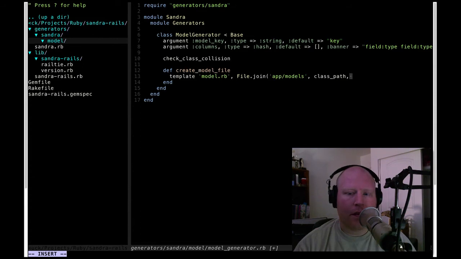So class path in this case is going to be blank because we're not providing any kind of class path or parent stuff to it, but the file name is something that we do need to provide here. So basically what that does then is it takes the file name, and remember this is named base in generator, so it takes that name that's passed as the file name and it sticks it in over here, and we should be good to go.